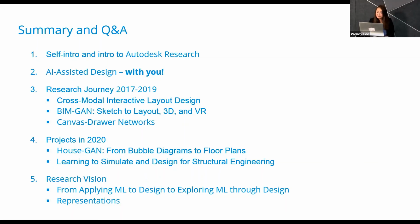Okay. And can AI recognize our existing DWG drawings, as they have much information that humans can understand, and update it to a 3D Revit model? Yeah, definitely that's an important and interesting problem, but it's also a chicken and egg problem. We want the model to understand what is in the CAD drawings, and that means we need more CAD drawings with instructions or labels to train the model.